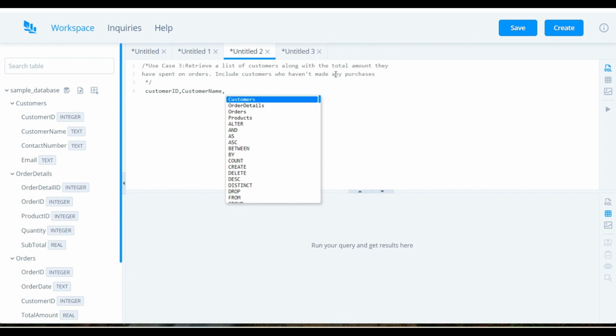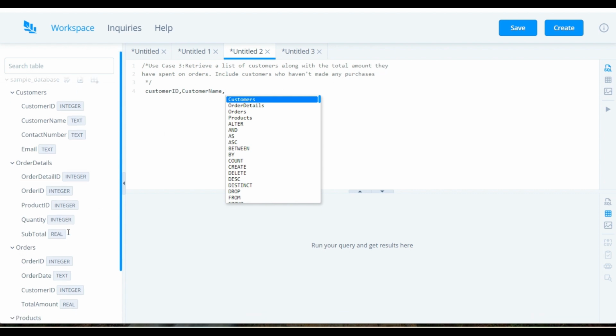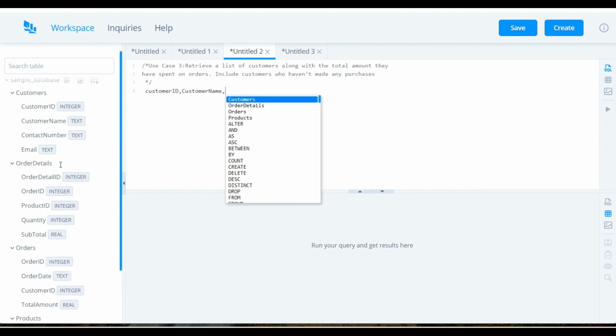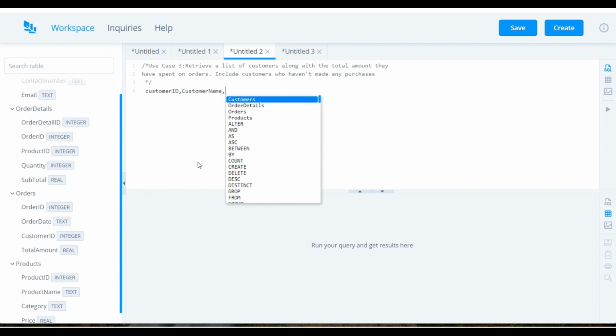Then they said the total amount they spent. This amount is in the orders table, so we need to link the customer table by customer ID. Okay, so we're going to do the sum of the total amount that each customer spent.